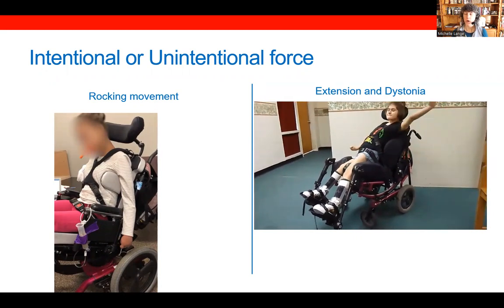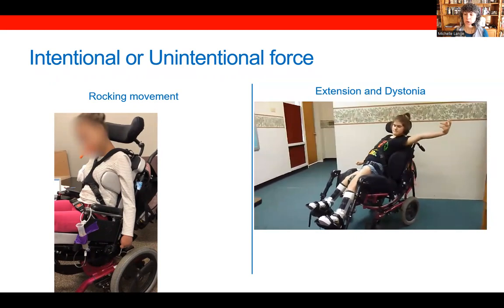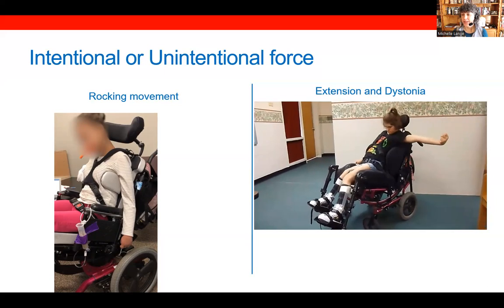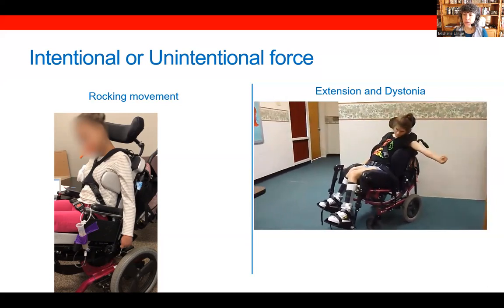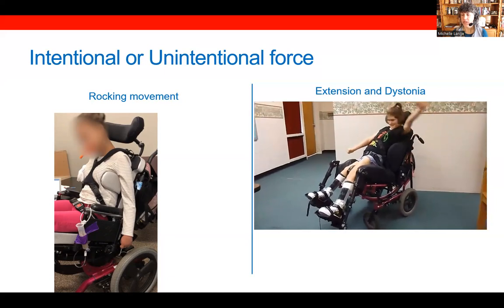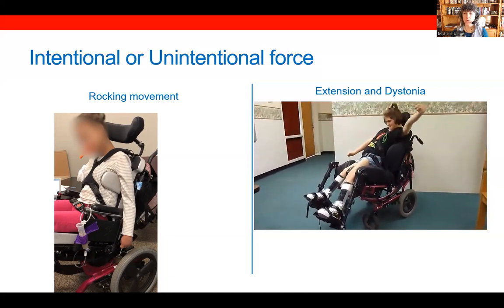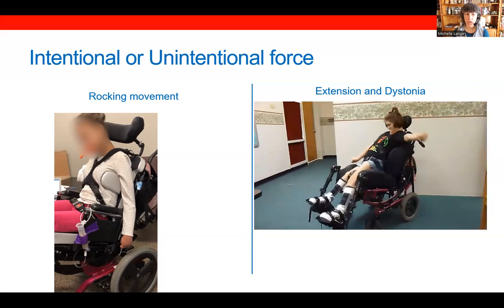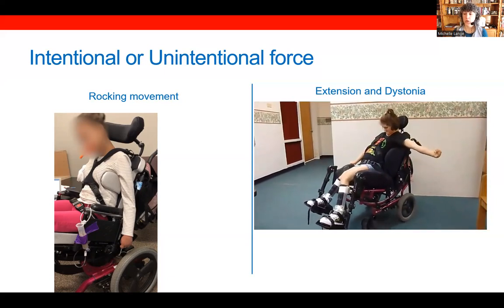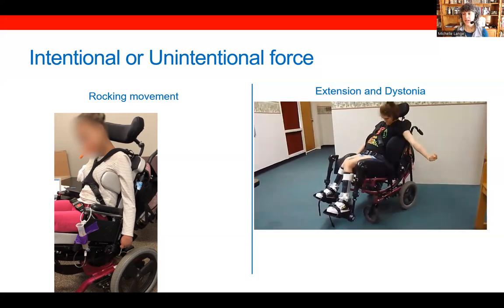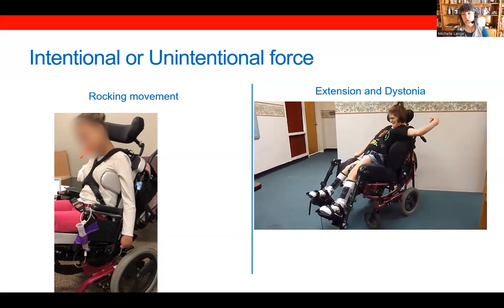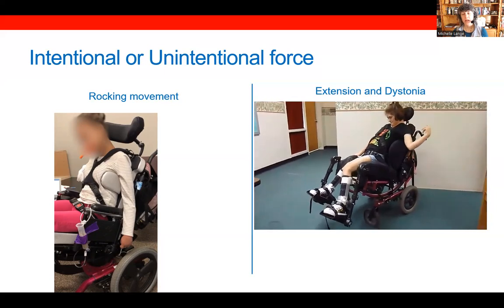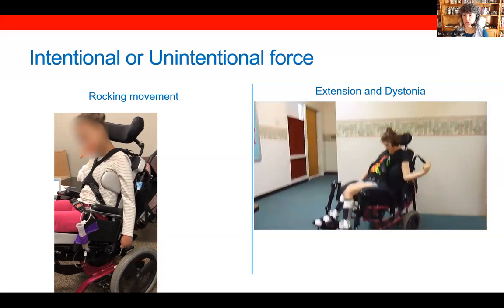So we saw a video of Amber earlier, but it's always good to look again and see that the system here is moving. She has dynamic footrests as well as a dynamic back in response to her extension and dystonia. And key to this working correctly is, despite the fact that she moves into quite a bit of hip rotation and extension, when she relaxes, she comes back into a neutral starting position, which is great.